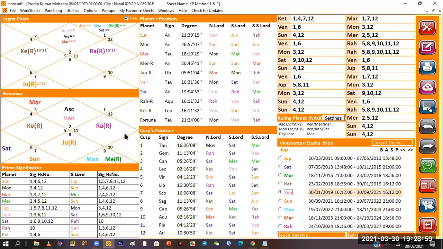So in this particular chart, sir, Jupiter is aspecting Venus. Am I right, sir? Yeah. So it is aspecting, there's a possibility of that being negative. That's the reason marriage has happened. That's what I told, no? That's the reason marriage has happened.